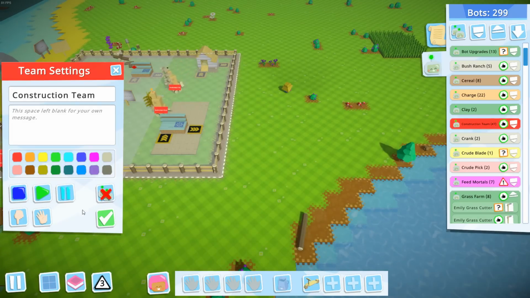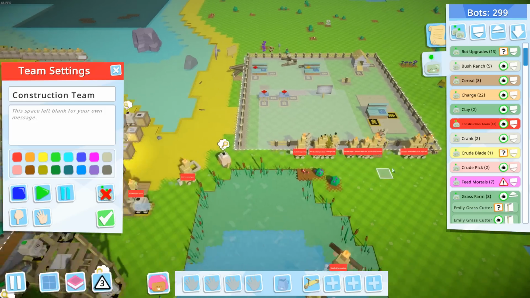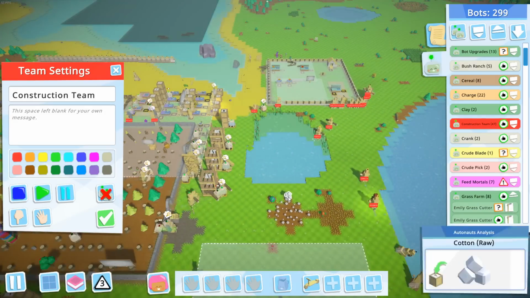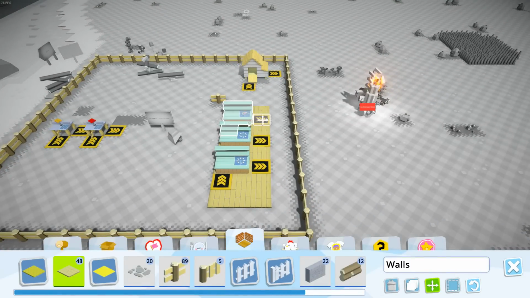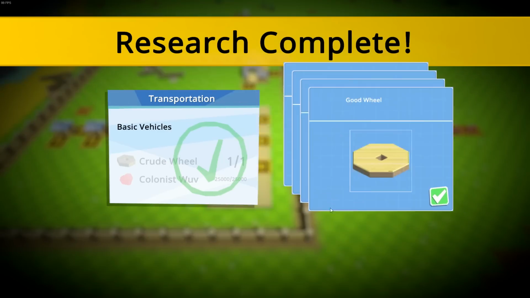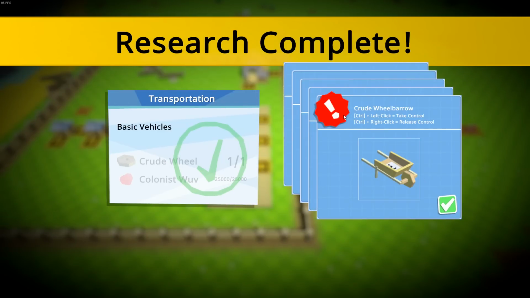Stop, come to me. There's now 47 robots in this construction team. Look at them all. Okay, so there we have all 3 of the workbenches I need. Whoa, we get some more research complete. Awesome, we got a crude cart. Oh, we get control and right click and stuff. Interesting, we could put things in that.